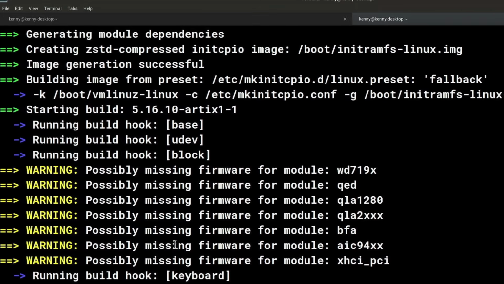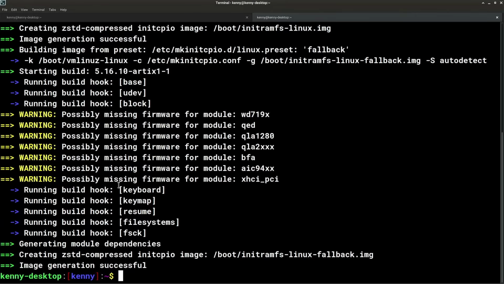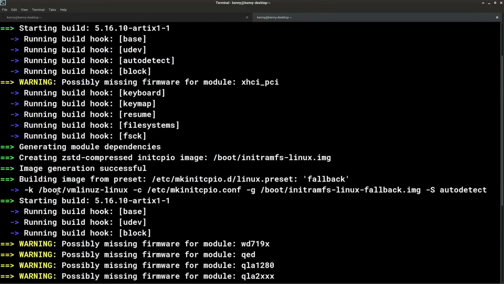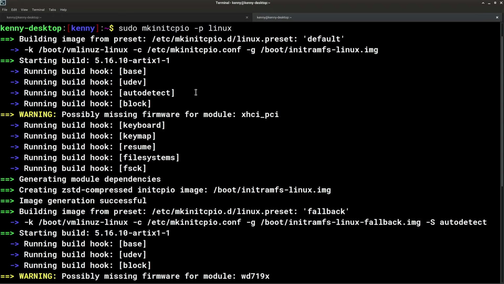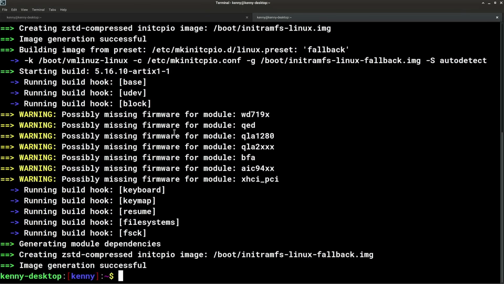And you want to look through this to see if there's any errors. Things like warnings are fine, well, depending on what it's talking about. If it's mentioning VFIO in here, then the warning might be a problem. But if you see any errors in here, like if you make a spelling error in that vfio.conf, it's probably going to show up in here. So make sure that everything goes smoothly and that you get a successful image generation, and then reboot your system once more.